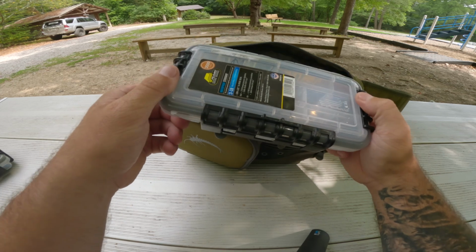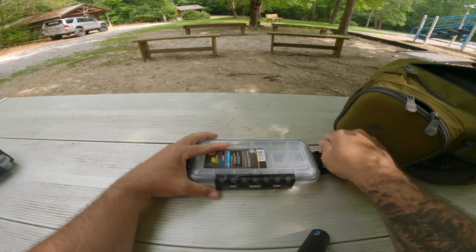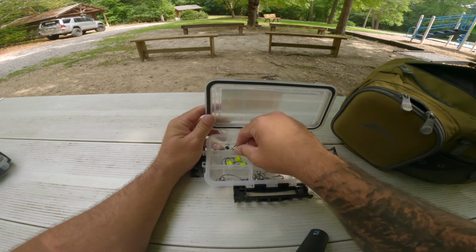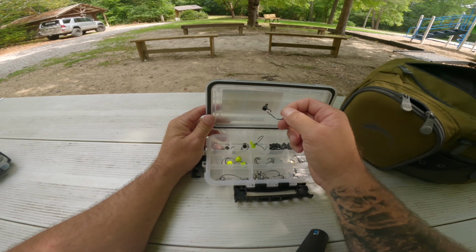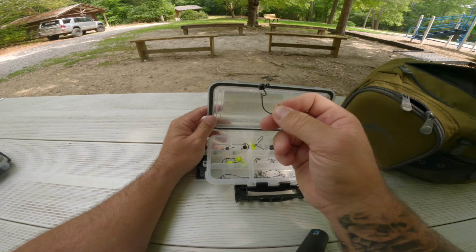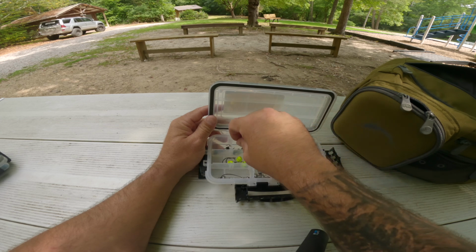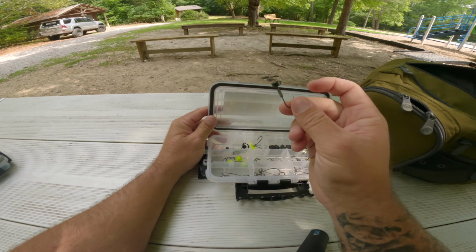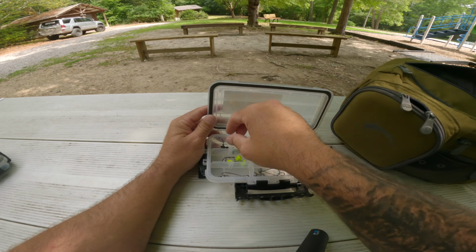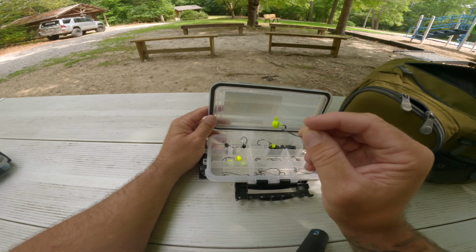The 3500 size box is my terminal tackle box, and I keep it light. I don't really carry a bunch of stuff. We have some 1/10 ounce or 1/15 ounce black Ned rigs, the EWG style, the Ned locks. That's probably my favorite head, the EWG style Ned locks, because you don't have to worry about getting snagged up as much as if you are throwing just a regular open hook on a Ned head, the regular Ned heads. Then we have the 1/10 ounce and the chartreuse head.